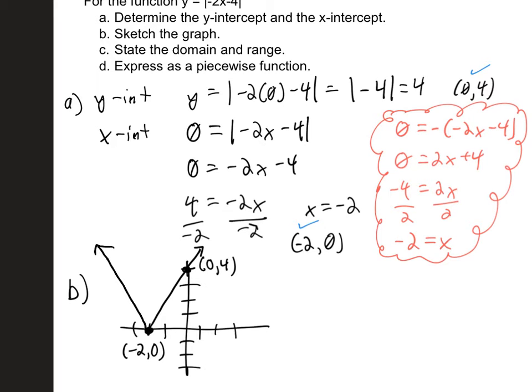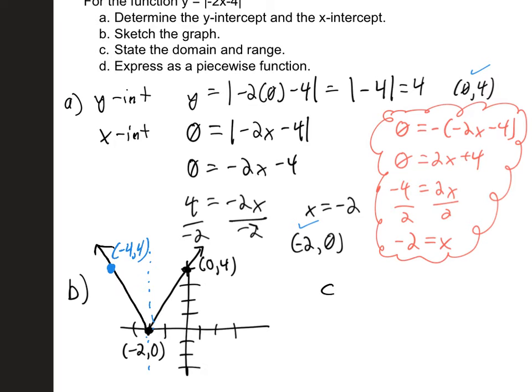x-intercept. It's interesting to note here that this is actually symmetrical, and although the question didn't specifically ask us to do this, that also implies that we're going to have another coordinate here, and since the x-intercept was 2 to the right of (negative 2, 0), that means that 2 to the left of (negative 2, 0) would actually be the point (negative 4, 4). So again, it wasn't asked, but we can use symmetry to label one other point here.